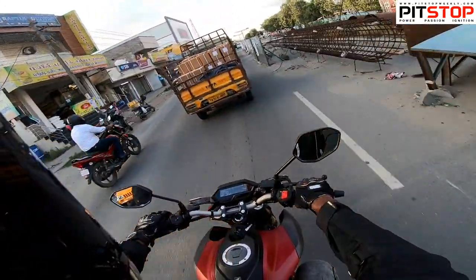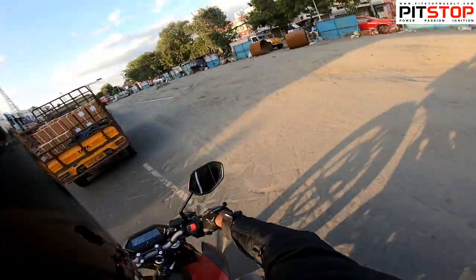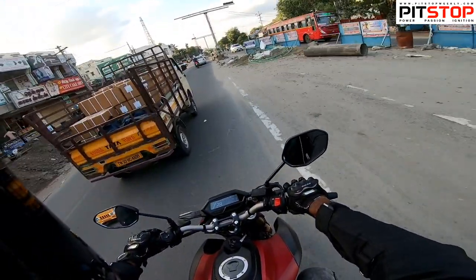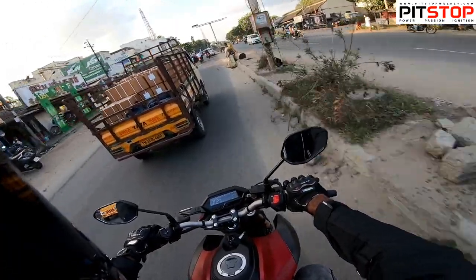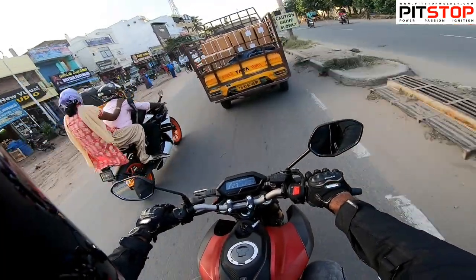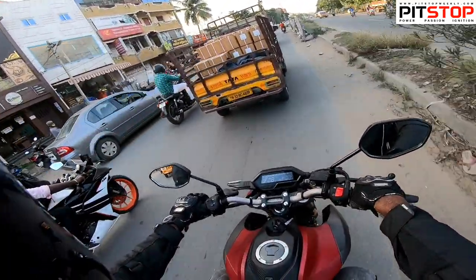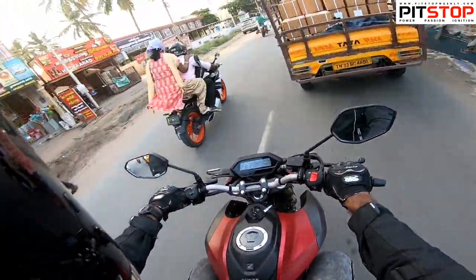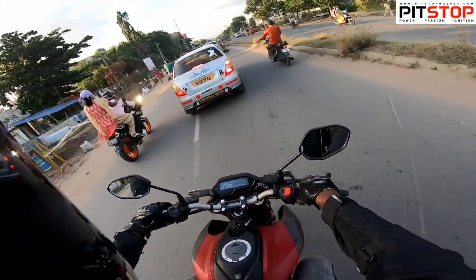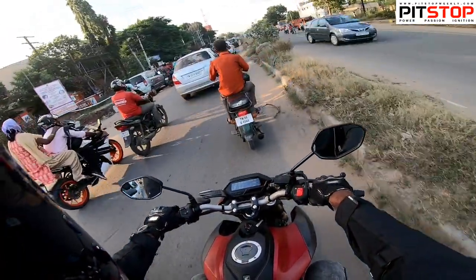You have enough power for a quick overtake or a small ride — the bike feels very light and handy. I'll need to ride it for a longer distance to give a proper full verdict on the ride impressions. One thing I noticed is that at higher speeds, because of the lightweight, the bike might feel a little less planted on the road. Other than that, I'm pretty impressed with the all-new Hornet 2.0.